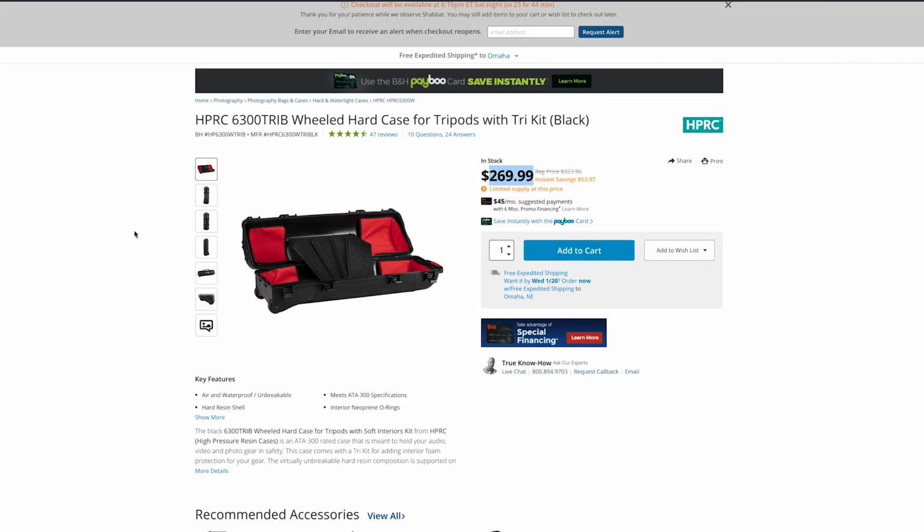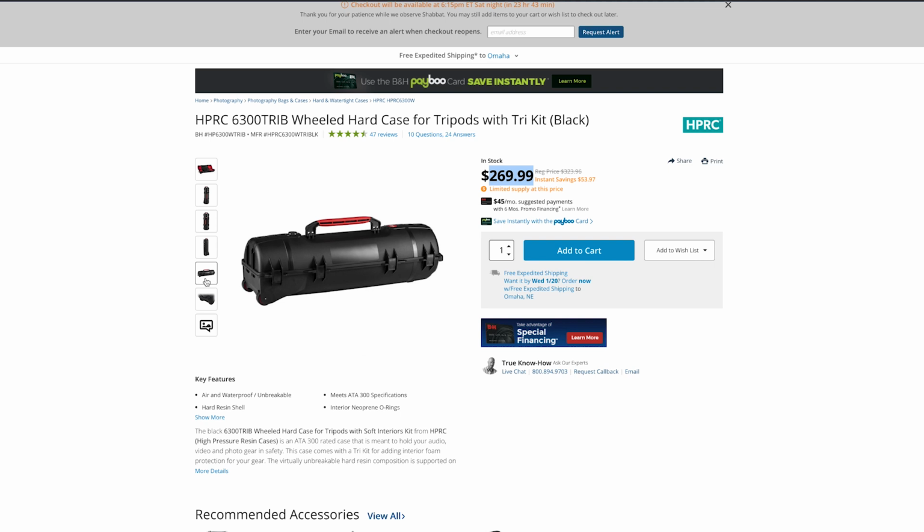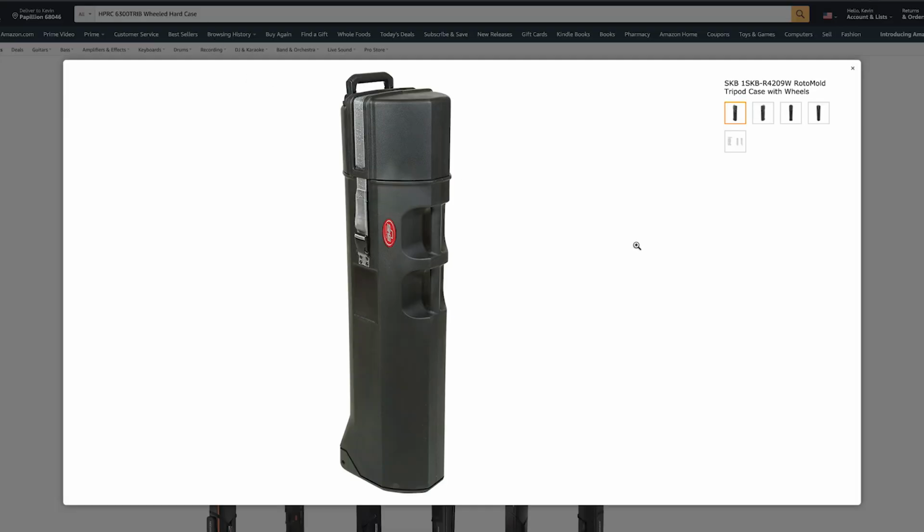Next up is the HPRC 6300. This one actually I think is my favorite one out of all of them. It is a tripod case and it's made out of all plastic. It looks nice and rigid. It's got wheels to it. It has the holes for locking it, and it definitely looks like it has a lot of potential. However, it is $269.99.